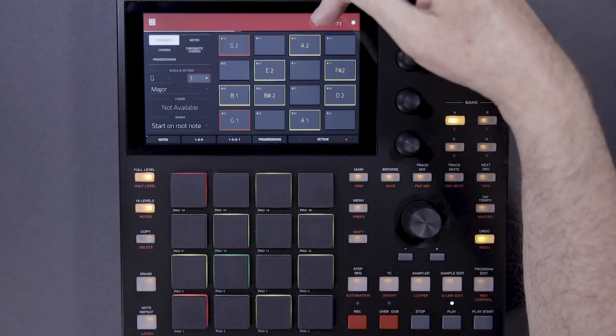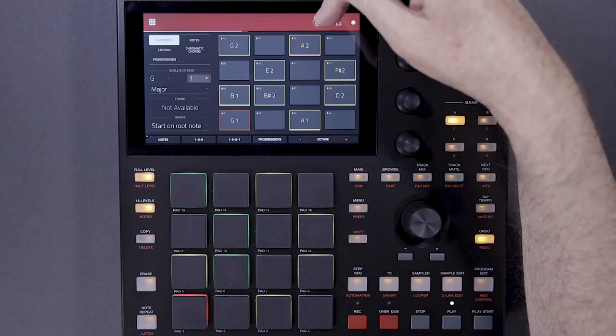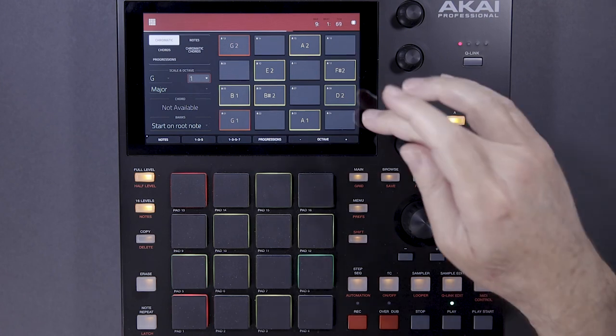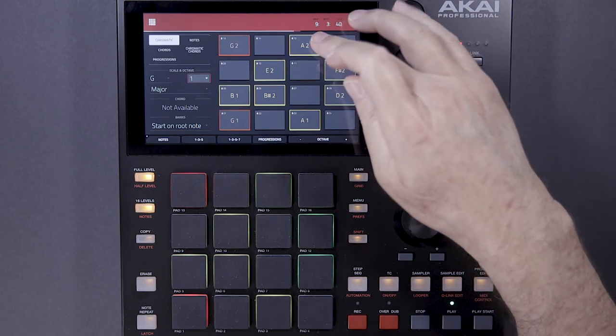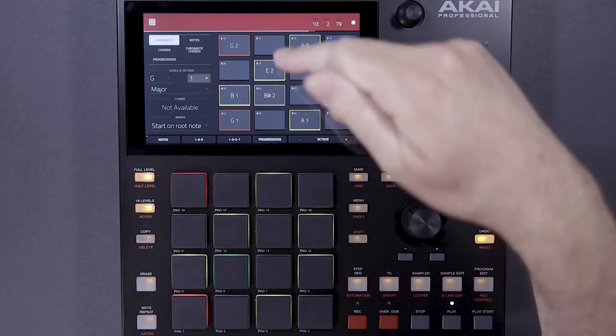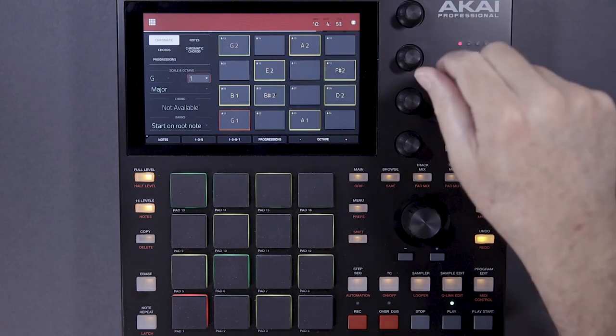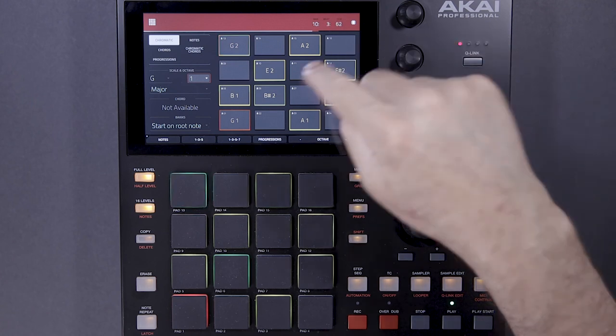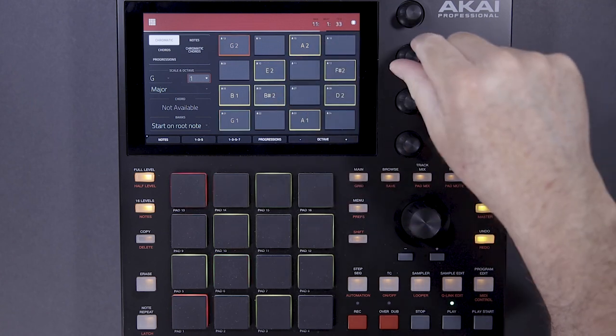We're at the sixth bar. Nothing yet. Seventh bar. I know I missed it somewhere. I think it must be the 10th bar, maybe. It was the 10th bar. That's it. 10th bar, second beat. Let's confirm it. I just have to hit that E2 right there.